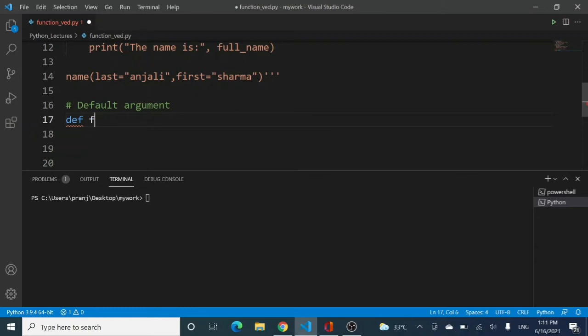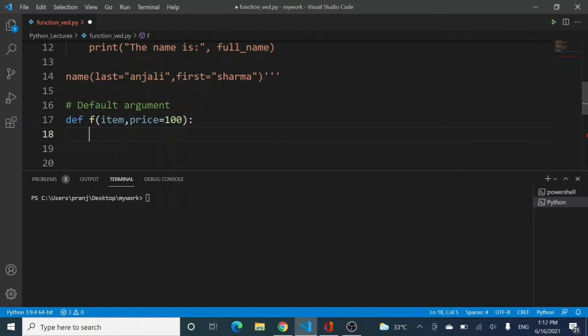So let me just simply make a function named s, and in this I will be talking about let's say item, and the next value will be price, right? And these are my formal parameters, right? And here I will be saying that the price is 100 rupees, right? So I have set this default value over here.